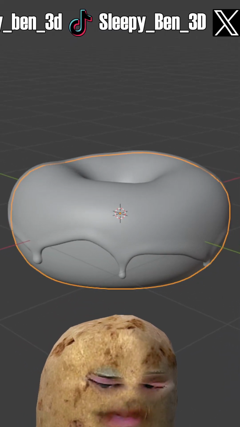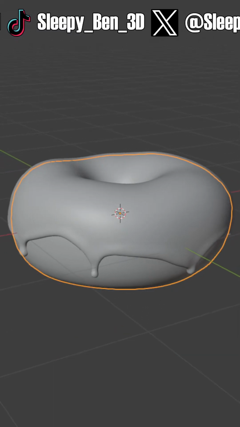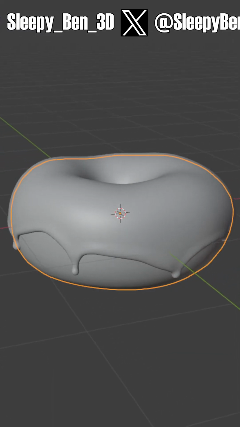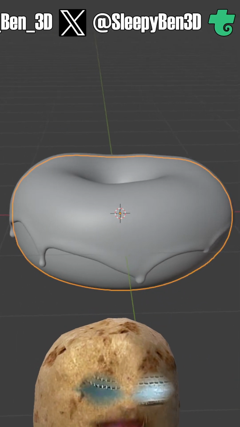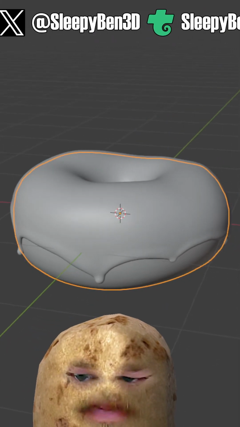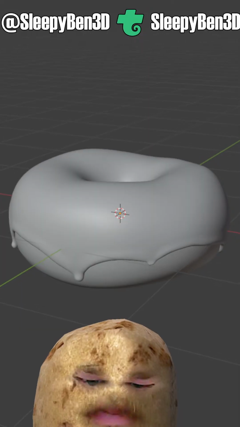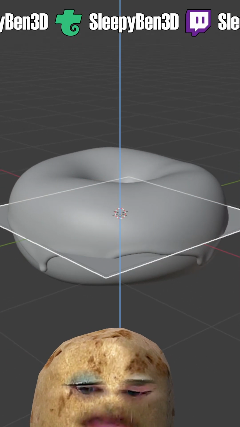Now we want to put our donut onto a marble countertop. So first of all, we need that countertop as a separate object. So Shift A, and the one we're looking for is again under mesh, and we're going to go with a plane. So a plane is just a square that's literally made up of 4 vertices. It's the simplest object, but the most versatile, that you use all over the place.